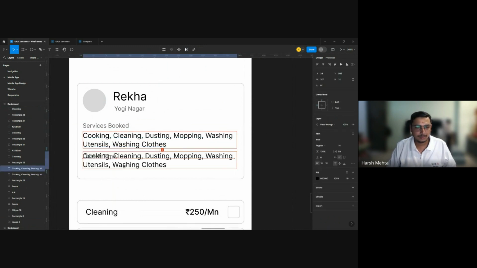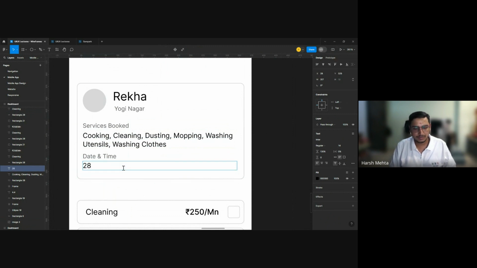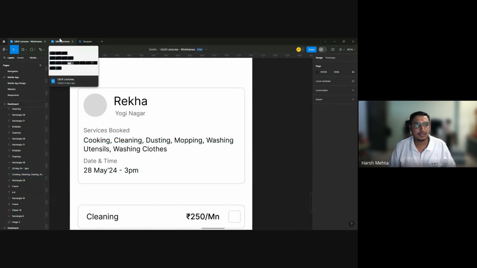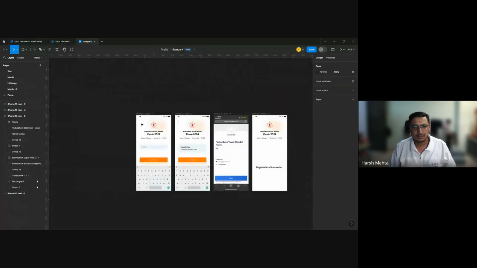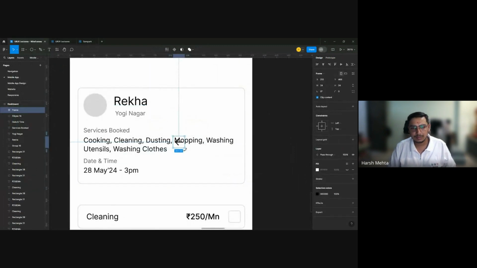If it is only for a day, I'll write 28 May, 24th, 3 p.m. That's it. And if I click on this card, I'll add a back button here, so I know that this particular card is clickable. That's it.